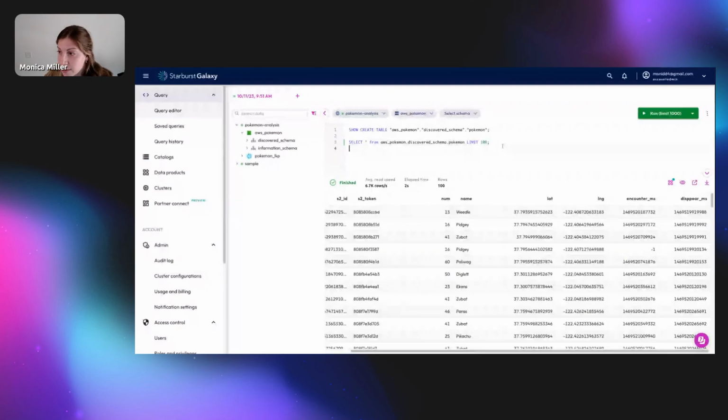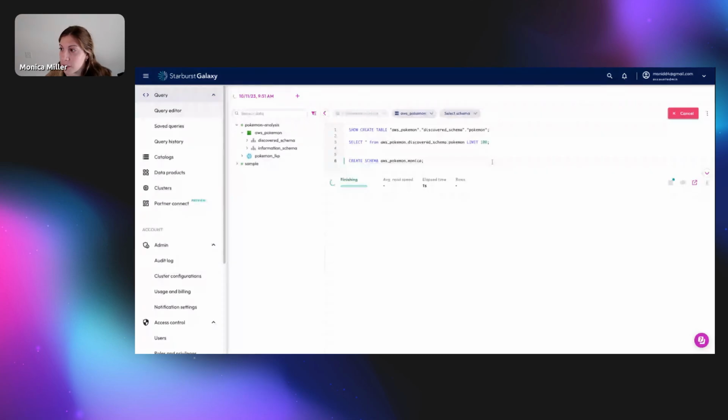What I want to do is create a schema. So I'm on page 19. I'm just going to create a schema using AWS Pokemon, and I'm going to put my name, which is Monica. So I'm going to write Monica, and I'm going to run. And what this is going to do is create a place where I can write my two tables going forward. So it's going to create a place where I can write my structure table and my consume table. The structure table being the table that I'm cleaning and optimizing, and the consume layer table being the table that I'm presenting to my final consumers. That's where we would create a data product.